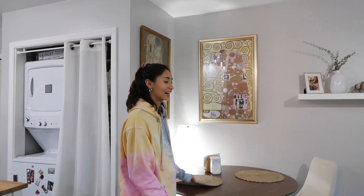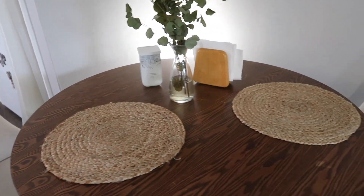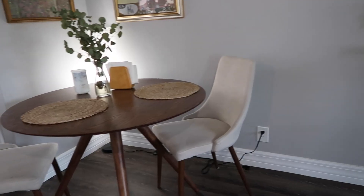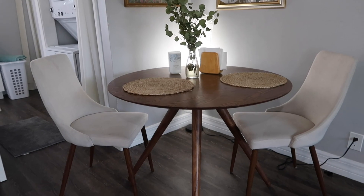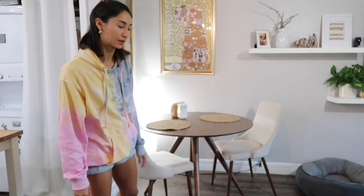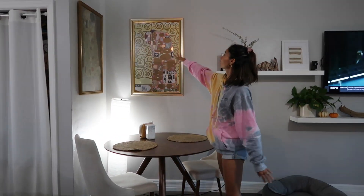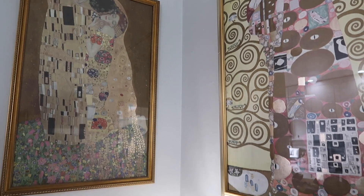This is my dining room table. I actually ended up doing a lot of work here. I'm obsessed with these — I got them for like a dollar at Hobby Lobby. I pretty much thrifted the whole set; I got these chairs on OfferUp and the table on Letgo or Facebook Marketplace. I'm obsessed with that little corner. And these two Pope paintings — I actually grew up with these in my childhood house. It kind of just reminds me of home.